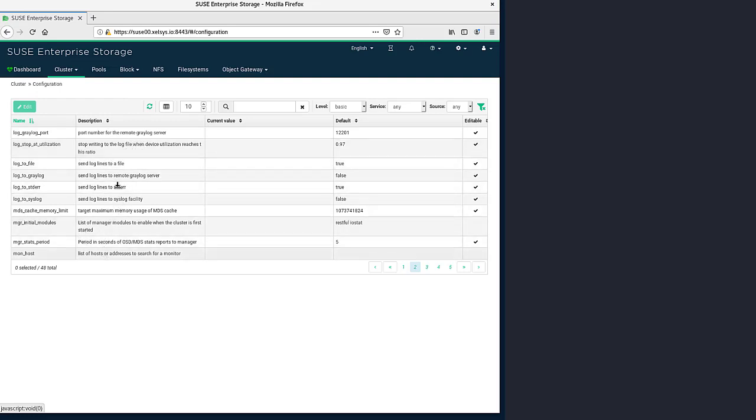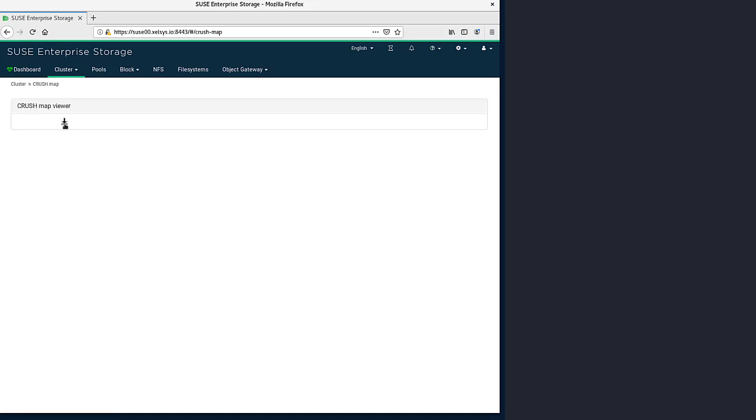Again, lots of information here. If we look at the crush map, which is something that we would do later on, we can go in and look at that. We might want to edit the crush map for some particular configurations, or maybe we want to change the replication to be fine with two-way replication rather than three. So there's a lot of information we can do there as well.